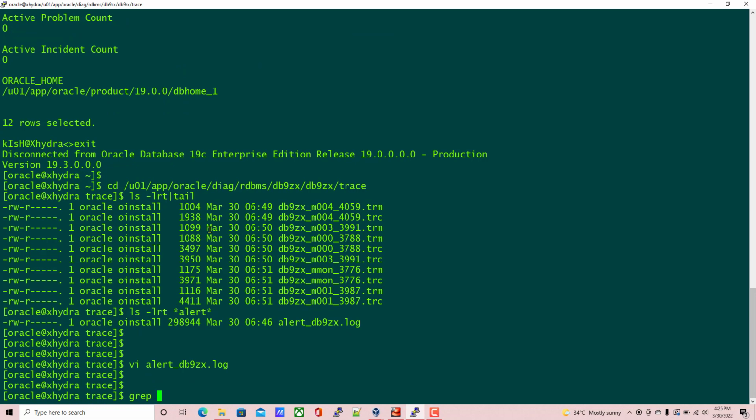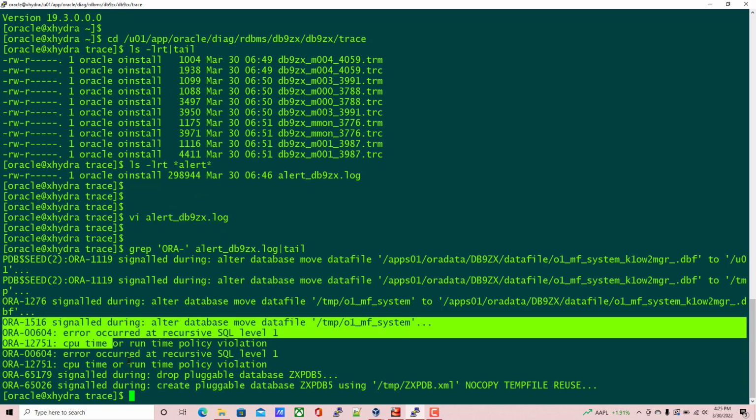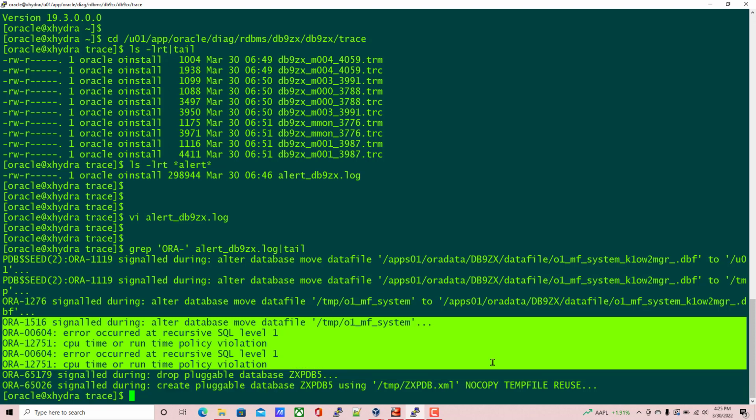Or what you can do is grep with ORA and then tail. Here tail means the last errors which occurred in the database. So these are all the ORA errors which occurred in the database.